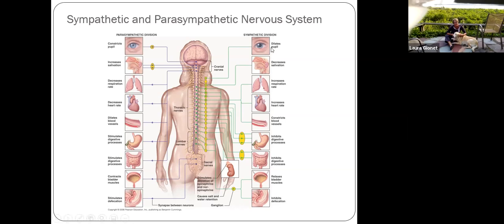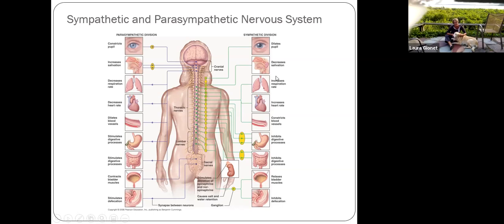And then look at its responses. It's going to be the opposite of what this parasympathetic division is doing. In the sympathetic division, it's going to dilate the pupil. Now, that is still excitatory to that muscle. They're going to be what's called radial muscles that when they contract, they pull open like the spokes of a wheel. They radiate outwards. So when those muscles contract, it pulls open the pupil, and thus it dilates.